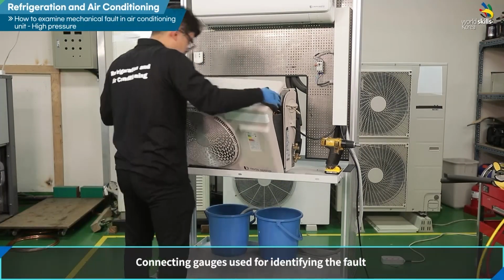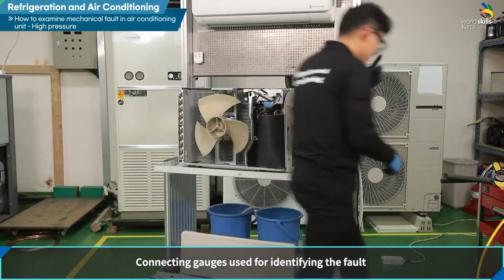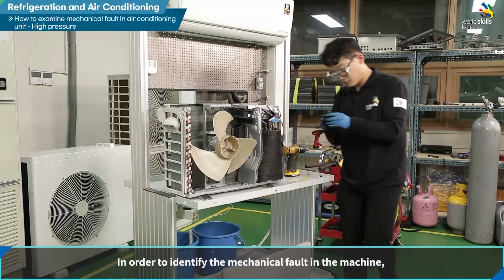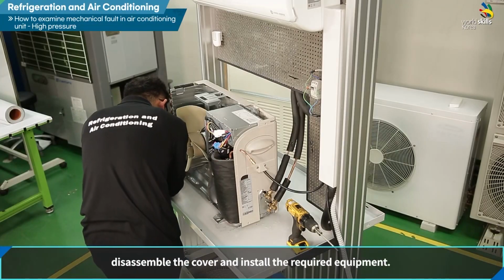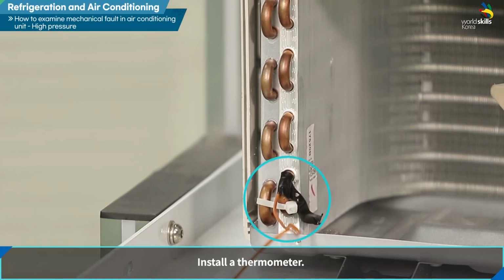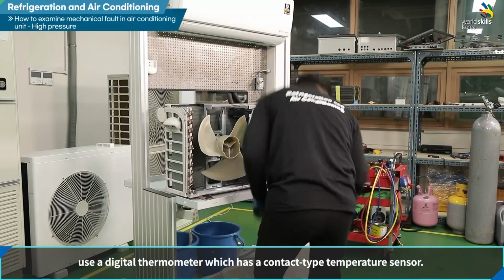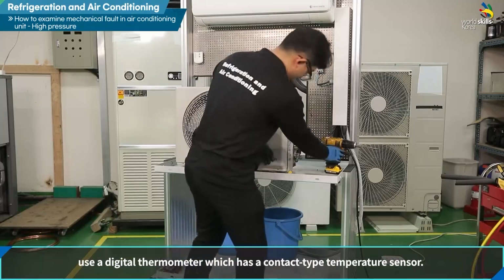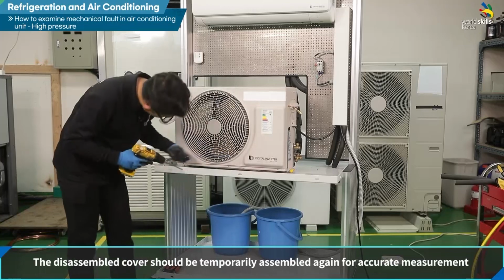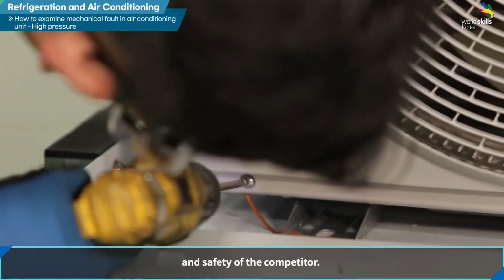Connecting gauges used for identifying the fault. In order to identify the mechanical fault in the machine, disassemble the cover and install the required equipment. Install a thermometer. In order to reduce errors in measurement, use a digital thermometer which has a contact-type temperature sensor. The disassembled cover should be temporarily assembled again for accurate measurement and safety of the competitor.